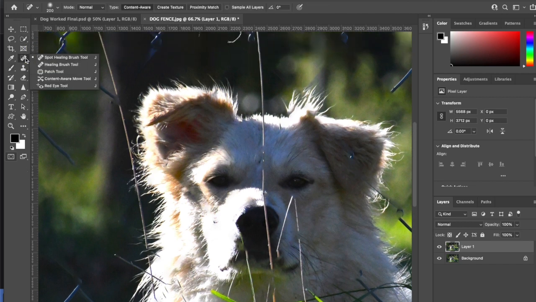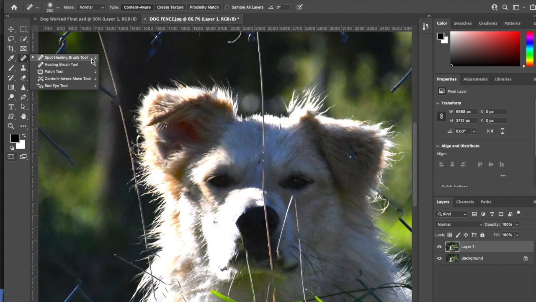It's good at removing the smaller imperfections in the photograph without leaving too much damage to it. Yeah, so it's quick as well. So the spot healing, that's usually the go-to tool for everything, just because it's so quick. You can see the shortcut for that tool group is J.